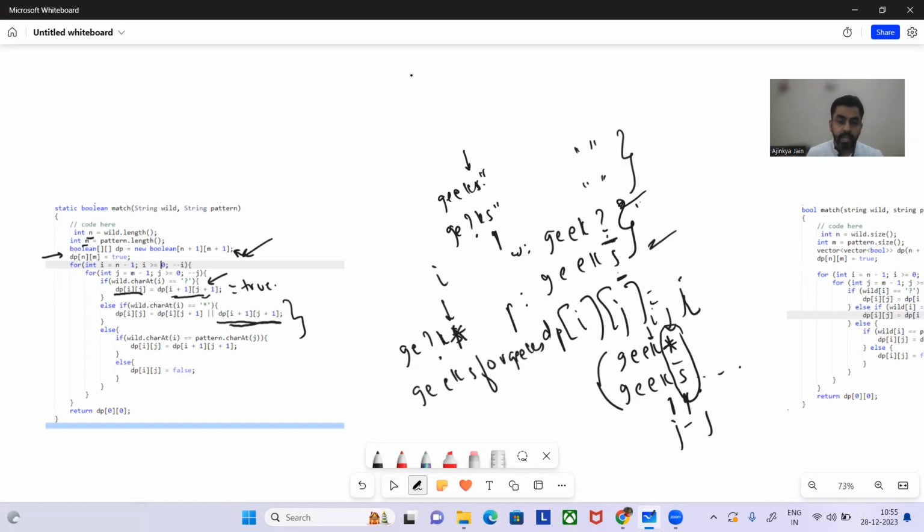Now, if I is here and J is at "geeks for geeks", right? So what we need to do is only decrement j. We only need to move j because we have to match these many characters. We'll keep our I pointer over there only. So this is a case, you see. We are not decrementing the I pointer, we are just considering that only, right?